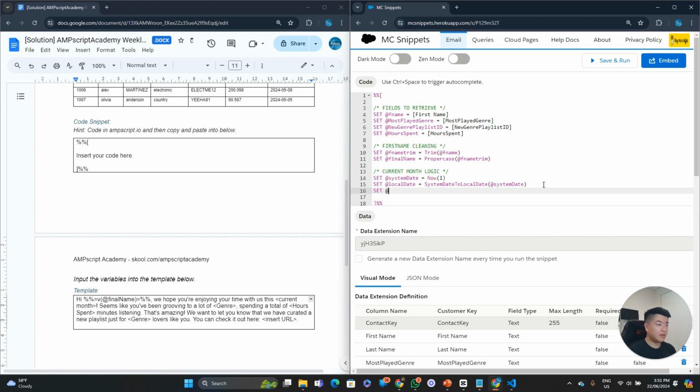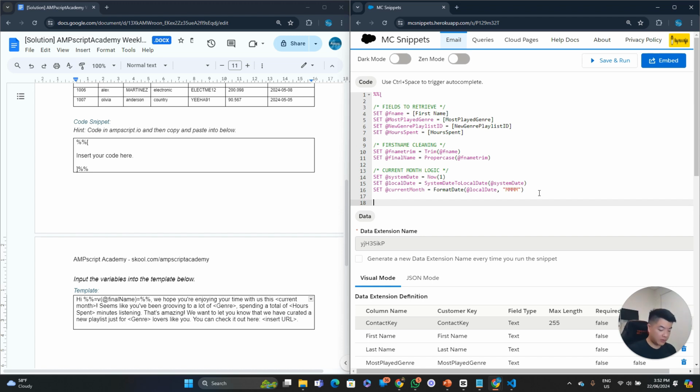Now you did format, I'll just say current month equals, then format date. What are you formatting? Local date variable. And then if you look at the different patterns, you can output or format the date. 4Ms will provide you the full month, right? So a lot of you guys did this, which is perfectly fine. Some of you also did something like this. So I'll show you another method.